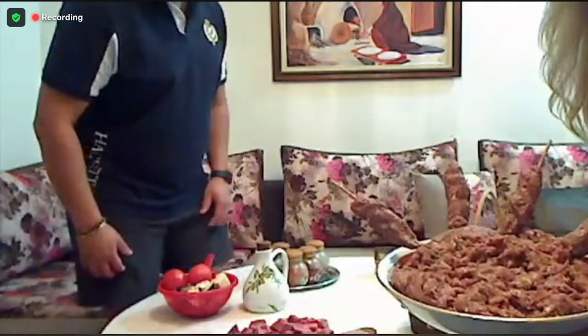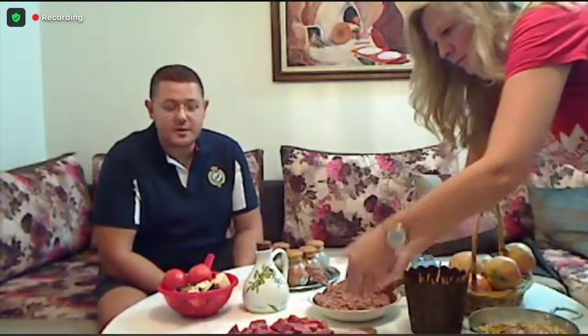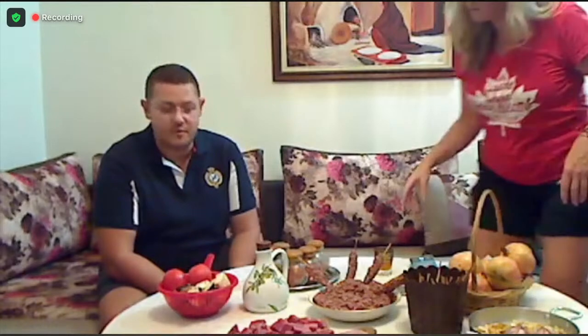So let's talk a bit about the spices that are in this meat right now. That's right. So before we talk about the spices, I want to tell everyone about the hamburger. We walk to a butcher. There are thousands of butchers in the city. There are pieces of meat right in there. He takes the meat, puts it in a machine, and gives you your hamburger. So your hamburger is done right in front of you. You don't buy it in packaging. Yes, we have places like Walmart and everywhere else, but we go to regular butchers.